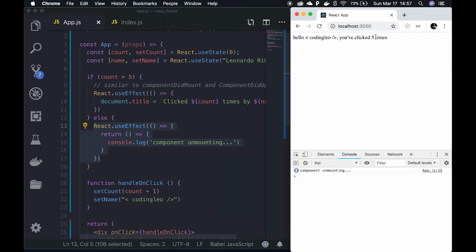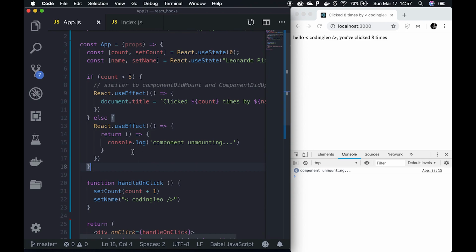And here we have 5 on count. So the next time that I click here, you'll see that you will not see this component on mount happening again. So let's see. Yeah, this is not counting, only this one.